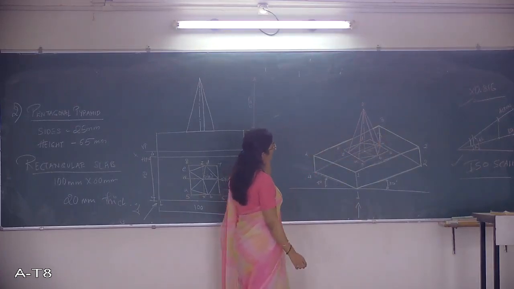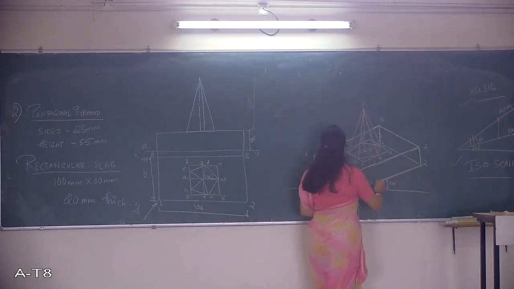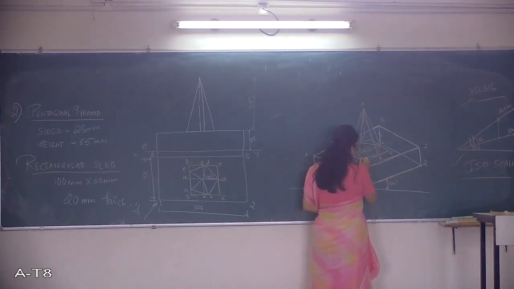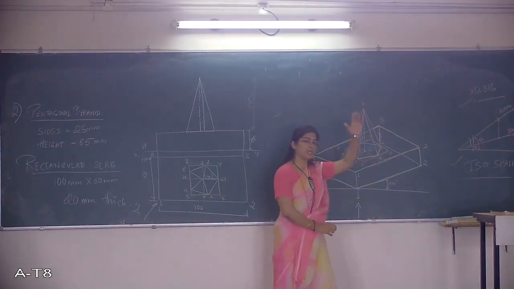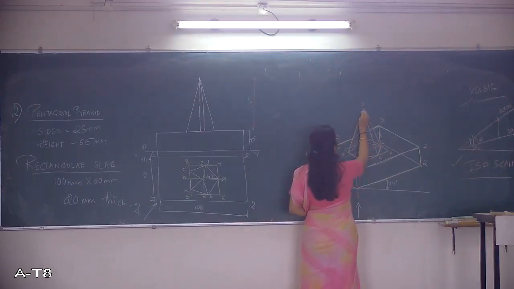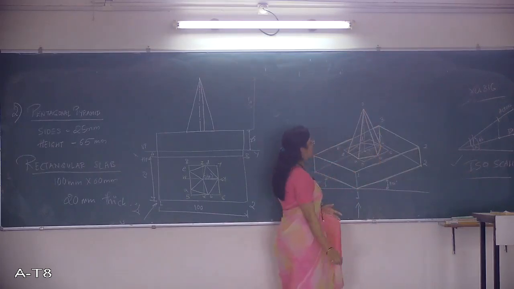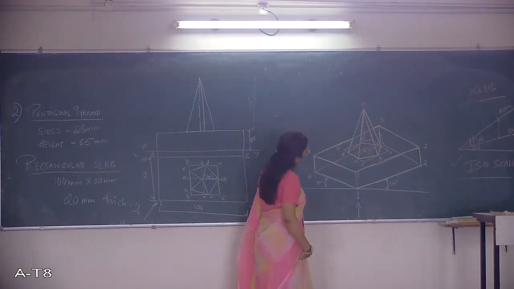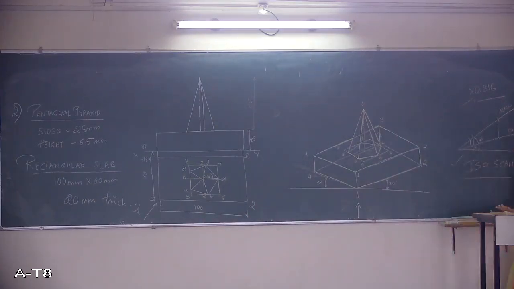Okay, once this is done, then we will see what is visible in this pentagon. A to B is visible, B to C is visible, and A to E is visible, whereas E to D and D to C are hidden. You need not show them as hidden lines. Then these slant edges, E to O, A to O, B to O and C to O are visible. D to O is again behind. You need not show it as hidden, but you have to show it as a light line.